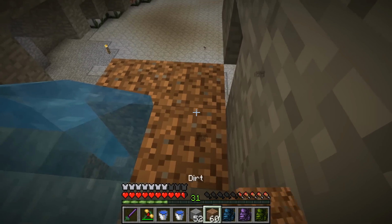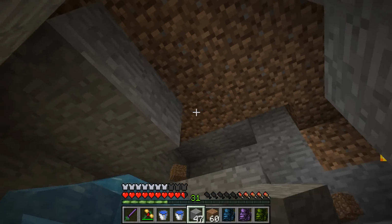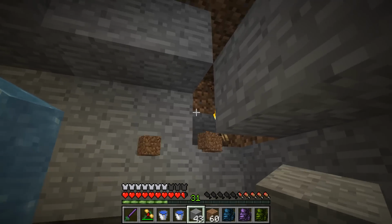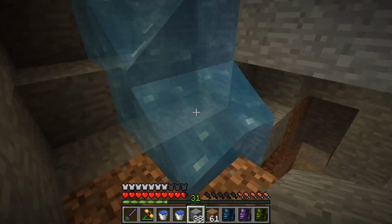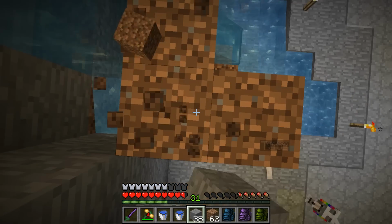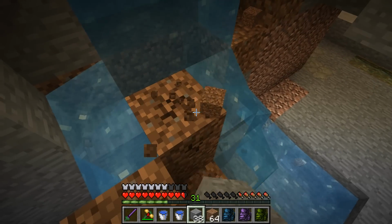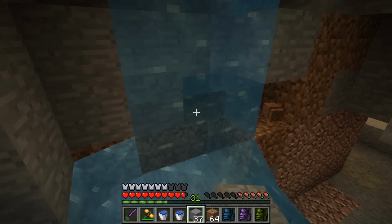All right. Put a little dirt right there. And we're just going to go straight across. Cover all this up. It's like it never happened. You guys will never know, but we'll leave a little gap for the light to come through, so it'll sort of light this spot up. Start removing dirt. Going fast. Serious focus. We're going to do this. All right. Come on down. That's right. Beautiful water. You come on down.